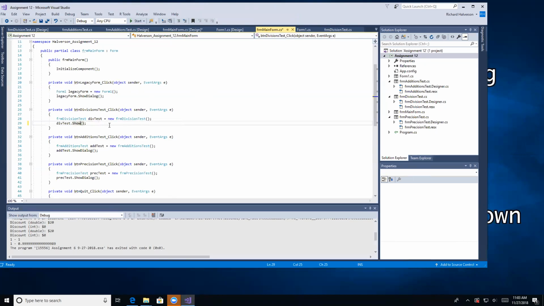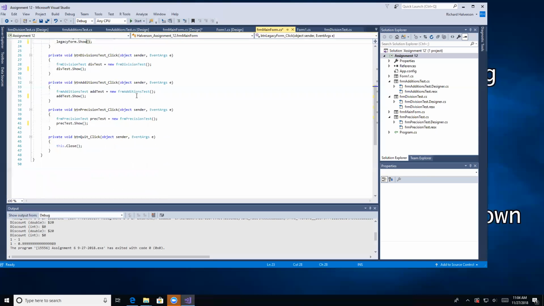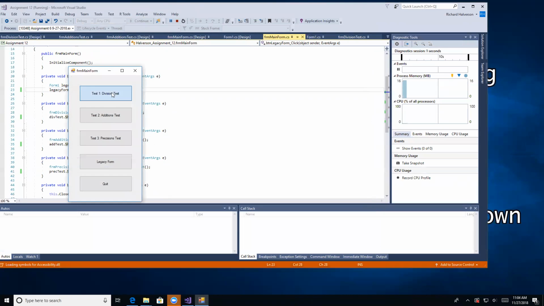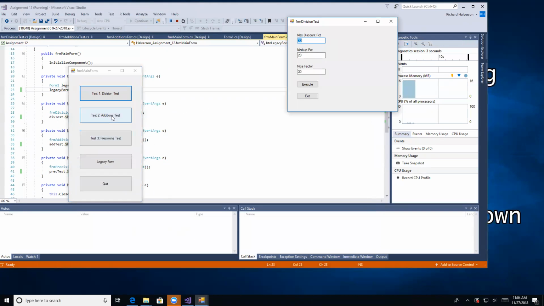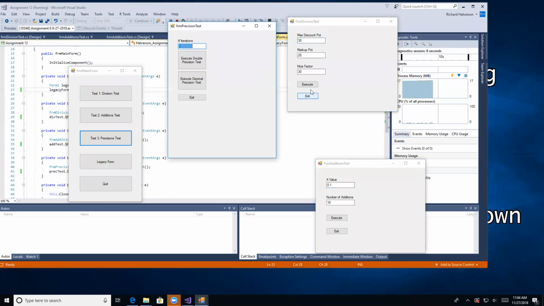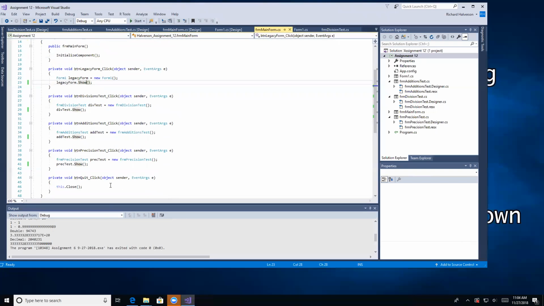Okay, well, modeless is mode free. You can take out the word dialog: instead of using the ShowDialog method, you use just the Show method, and it opens it up modeless. All right, so I like this better. So you can pop all these bad boys up at once. Do some stuff here. All right, and you can quit, and that quits the whole thing.